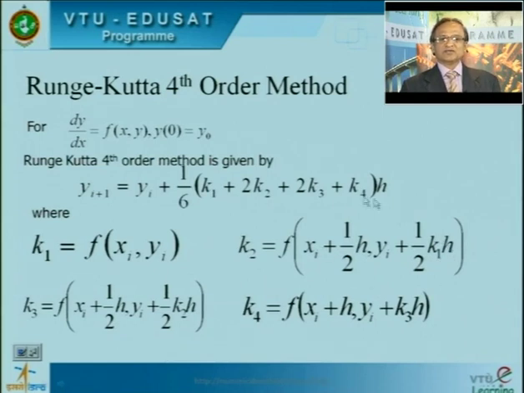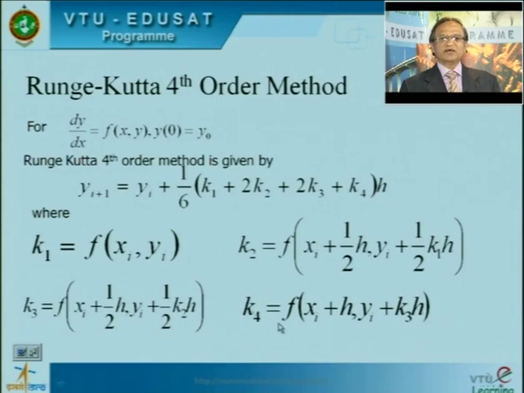I know these values, I will substitute in the given function, then I can evaluate K2. And similarly, K3 is equal to function of x naught plus 1 by 2 times of h, y naught plus 1 by 2 times of, I want to use the previous value, namely K2 into h. I will substitute in the given function and I can evaluate K3.